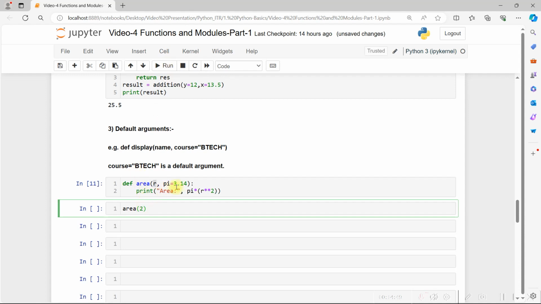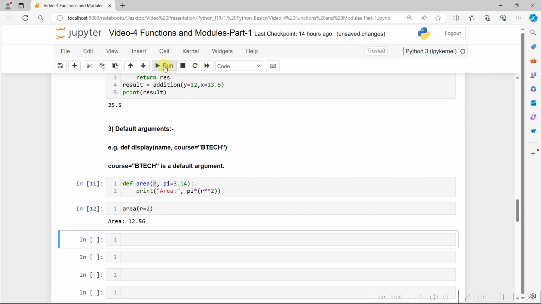So pi into r square is the formula for area, and we have got 2 as radius, or you can write r equal to 2, which is the more appropriate manner, and we will see what the result will be. So the area is 12.56. So pi r square gives us 12.56 unit square in this case.